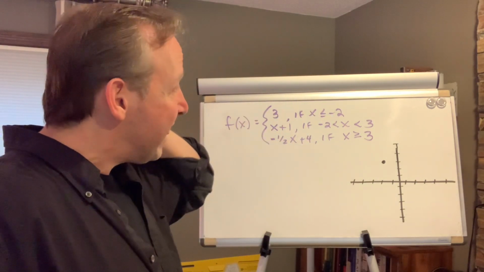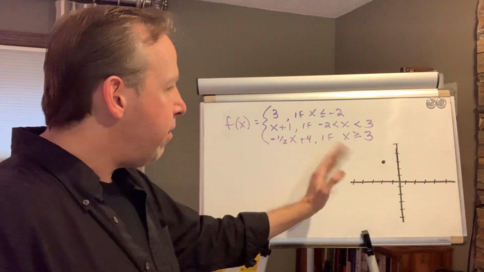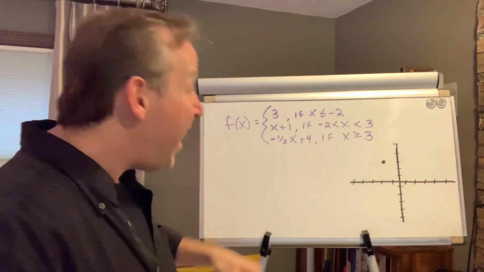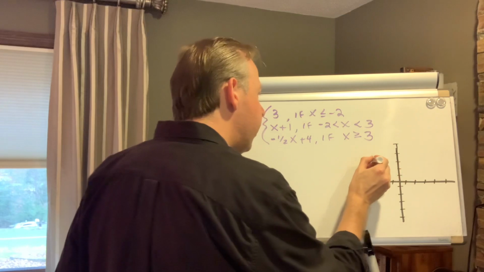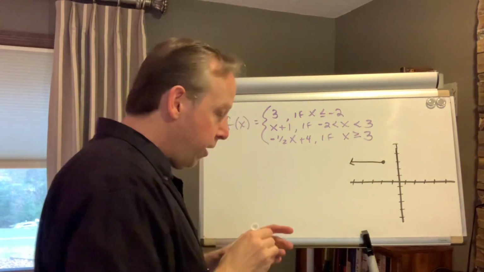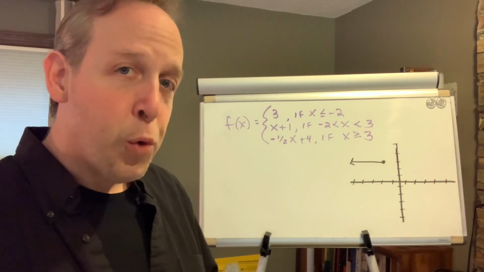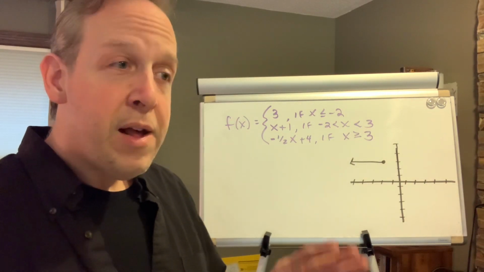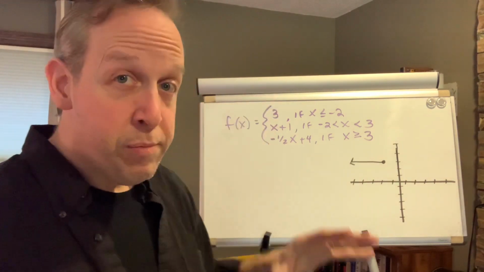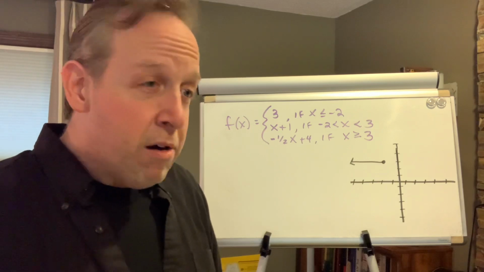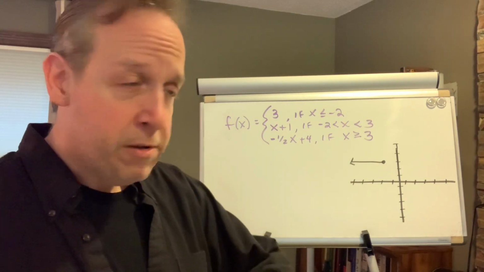Now it says less than or equal to negative 2. So x less than moves to the left. It's telling me y is going to be 3. That's a horizontal line. It's saying that y is always 3 for any value of x that is at or before negative 2. That is all for that portion. Constants like that, without an x, are not hard to graph. They're horizontal. They exist, but they're horizontal.